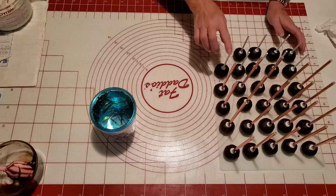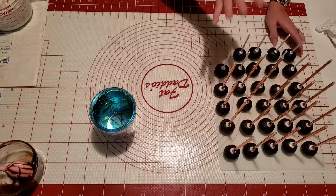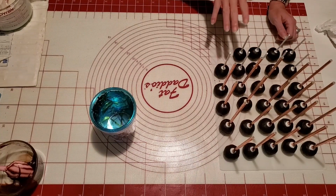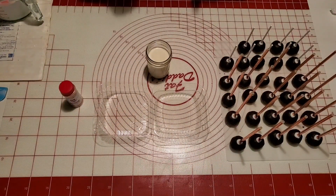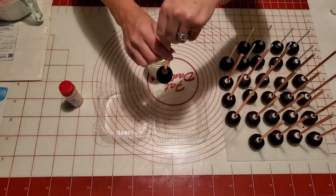Okay, so I just put a little 4-inch stick in our extras since they won't be going to the party. So we're gonna give these a few minutes to set up, and then I'm going to dip them. Okay, so let's test one out here and see how this is gonna go.